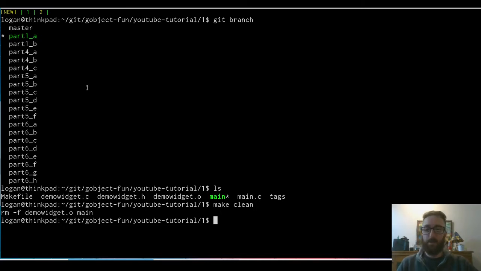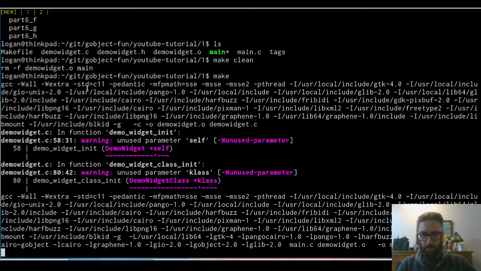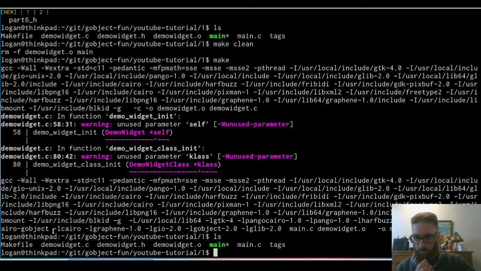Okay, so let's just take a look at what the part 1a looks like, and we've compiled it successfully. A couple of warnings that we're not going to worry about right now. And so initially in the repo, you've got the makefile, the C file, the H file, a main.c file, which is just a stub that'll basically just plop a window on the screen, put our widget in it, and show it. That's it. The tags file won't be there. I just created that using ctags in order to be able to jump up to the definition of certain things I'll show you in a moment. If you do want to create your own ctags file that mirrors mine, I'll post a link in the show notes as well that tells you how to go ahead and do that.